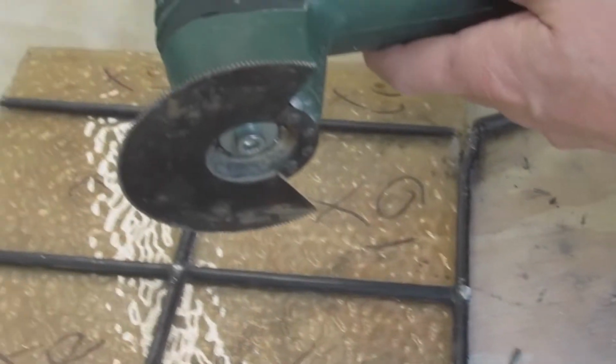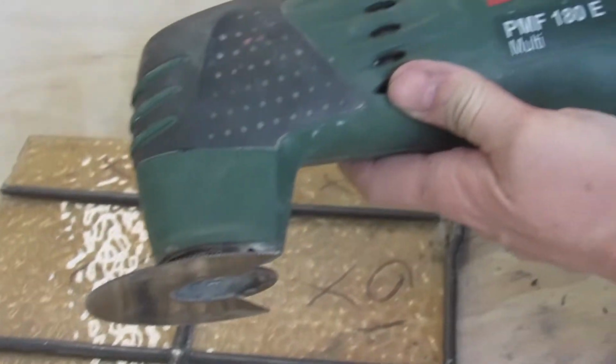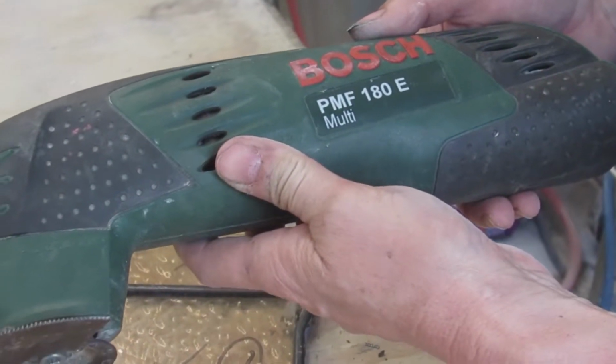So yeah, this is one of my favourite tools. And I would recommend it if you do much in the way of restoration work.